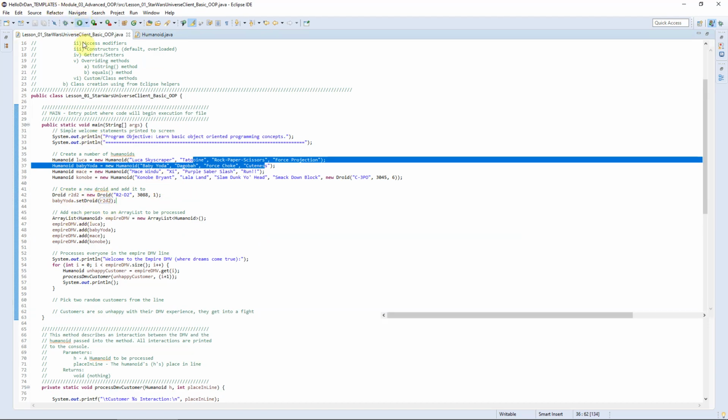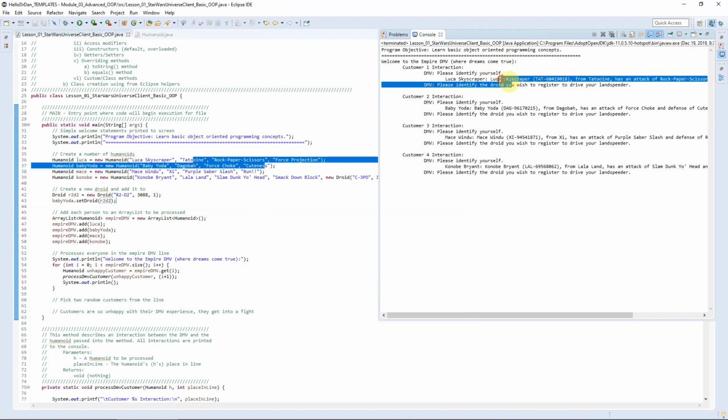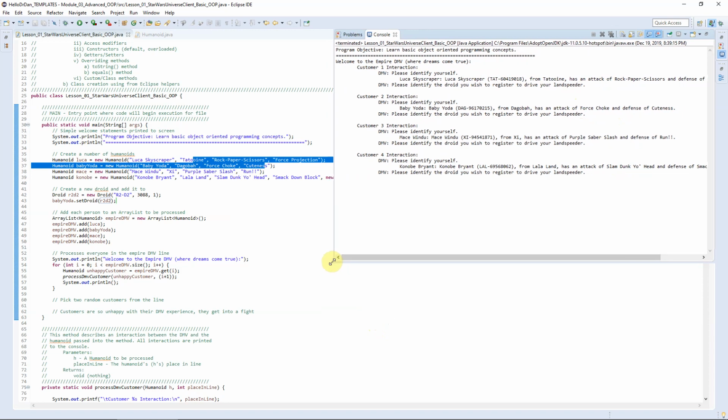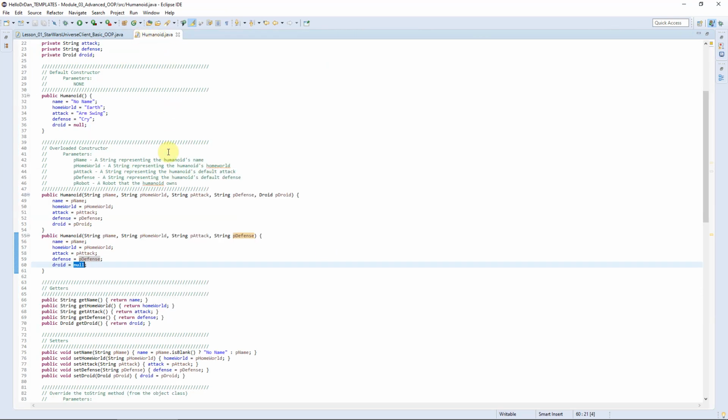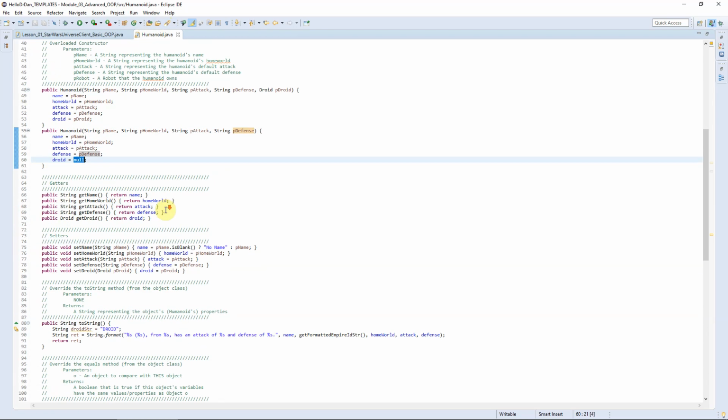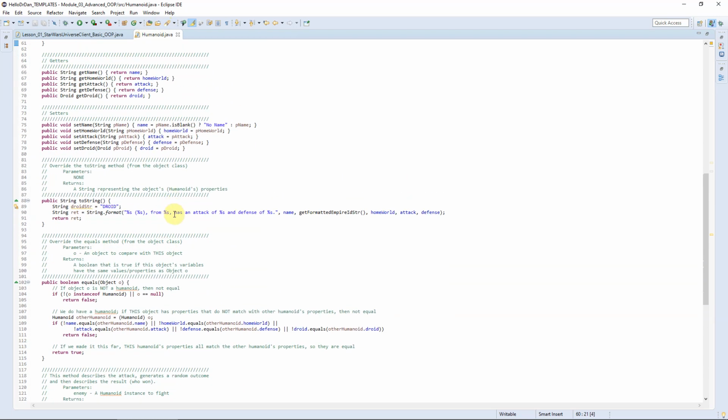So now let's go ahead and play this. Now we can see when Kenobi Bryant and Baby Yoda identify themselves, I basically want to insert a little bit here that will indicate that they actually have a droid. So let's go back to our humanoid class, and we'll do that right here.